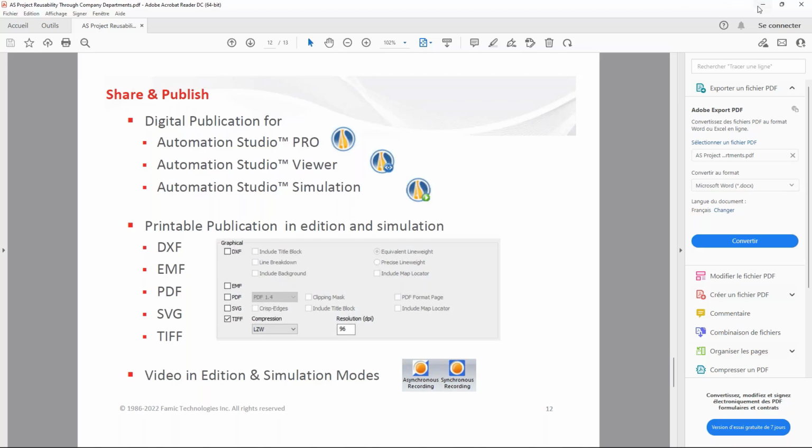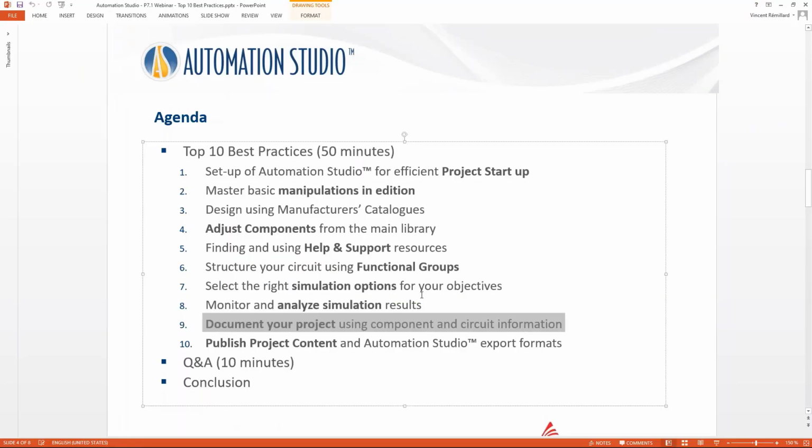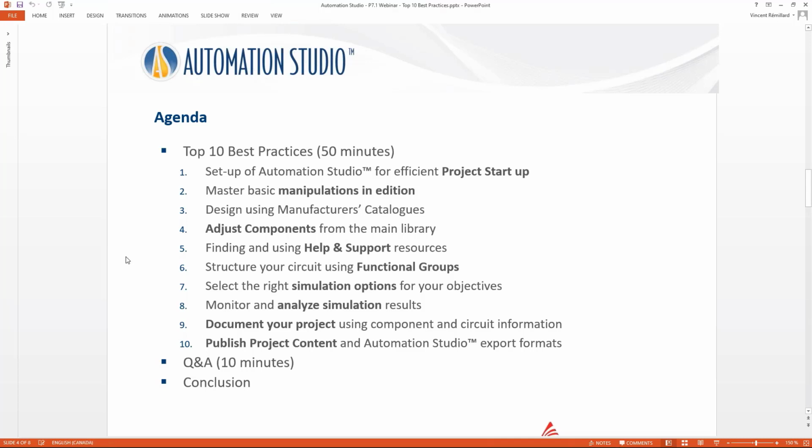And make sure also that you share with us your utilization of Automation Studio. So the sharing aspect is sharing your project, but also sharing your experience with Automation Studio with us. This concludes point 10 of that presentation. So I hope you enjoyed it.